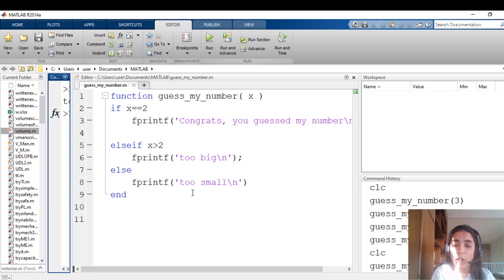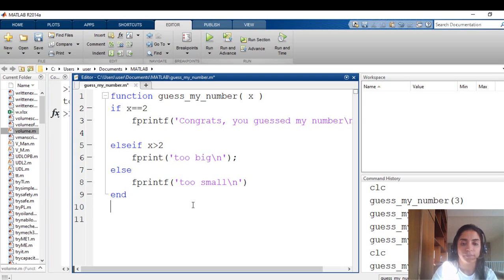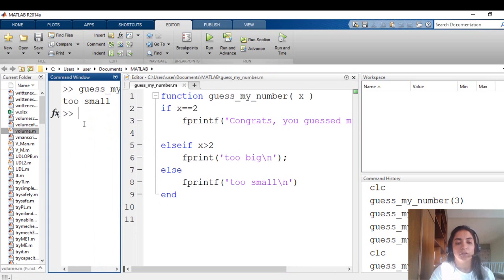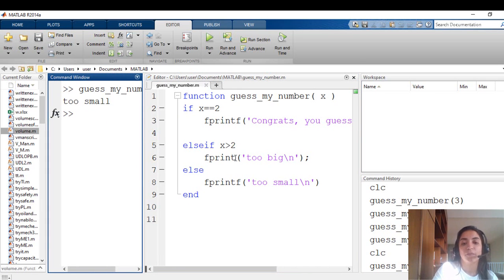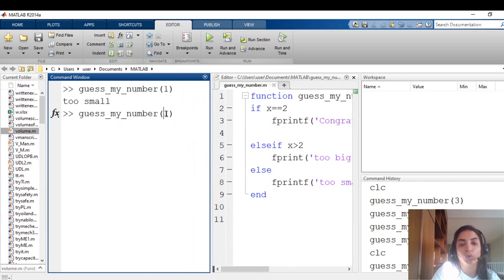Guys, I'm gonna show you how, if you have an error, even in else if or in else, MATLAB will not go over this error whenever you have valid conditions at the top. How MATLAB will skip them. So guys, here, let's say, I'm gonna remove this f here, fprint only, alright? And I'm gonna save this function. So I have an error here because it should be fprintf, alright? But here, I'm gonna say, guess my number, which is 2, so that MATLAB will not go over all other commands.